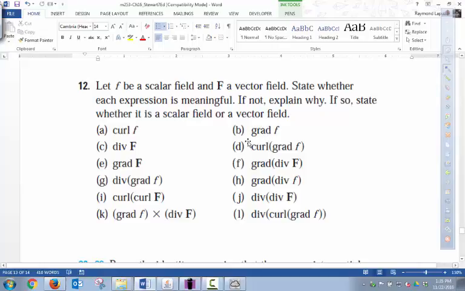Grad is a gradient. The gradient of f is something that you can do, and this results in a vector, right? It's a vector of partial derivatives. So this is a good exercise that we're not going to do in class, but I encourage you to take a look at it because it might come up on the test. Then try to figure out what's a vector, what's not a vector, and which of these are even possible. This is in the exercise section of your textbook, number 12, apparently.